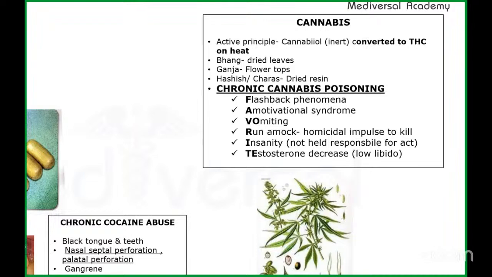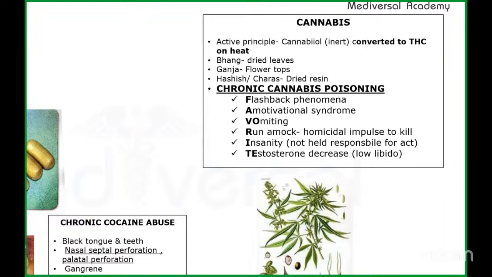Chronic cannabis poisoning. This is a mnemonic which helps to think of all the features. It's called FAVORITE, because cannabis is a favorite for the ones who are dependent on it. F for flashback phenomenon. They keep having flashbacks of memories that they earlier had. They keep thinking that it's happening in the present when those memories are past ones. They feel that they are coming back to them again. A for amotivational syndrome. They usually don't have the intensity or the energy to start their day or do tasks which are typically socially demanding.